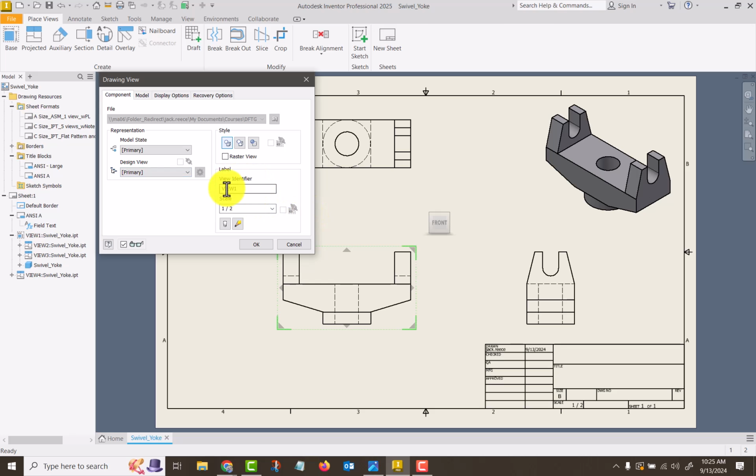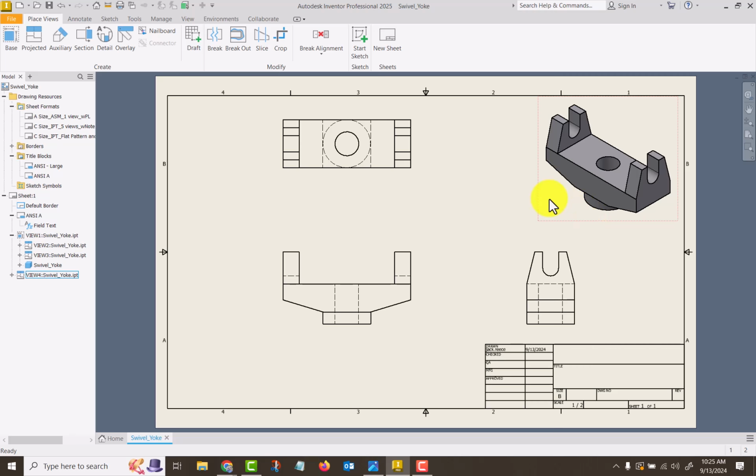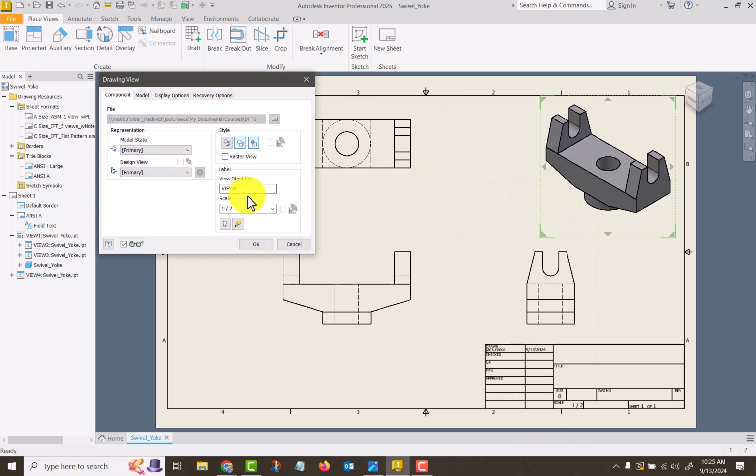Most of the time we are not going to do these. The exception to that is if you have an isometric view that is at a different scale, then you would turn on that. Let me cancel that. Let's go back to the isometric view. Okay, so I'm going to hit the light bulb here, and that turns it on, makes it visible. And view identifier, most of the time we're not going to have an identifier on our isometric unless we have multiple isometrics, then we might. So I'm just going to hit delete. And then I'll say okay.